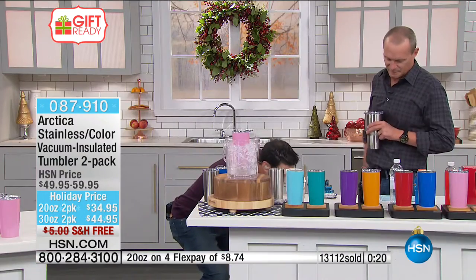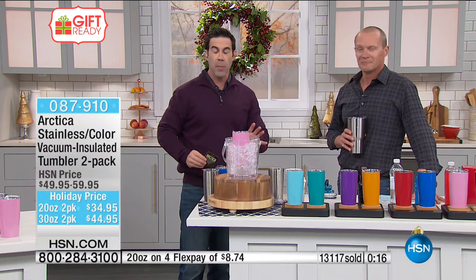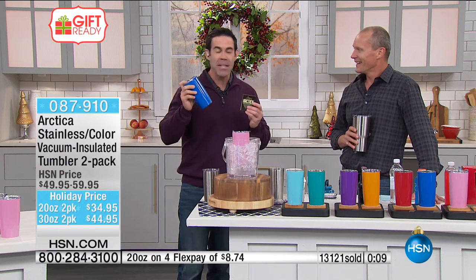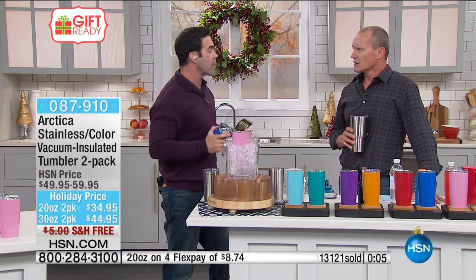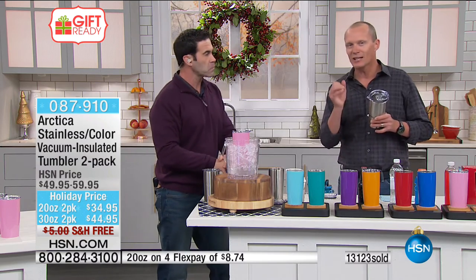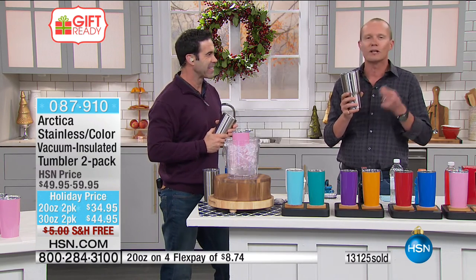And then you talk about that real famous brand, this is a gift that everybody wants this season, but they want the sticker to put on the back of their car or truck. We give you a sticker. You don't have to worry about not being in a special club. You get the same technology and you get a sticker. So this is the gift that everybody wants. And you're going to end up saving money on it now. This is something you're going to use every day. Lab tested for up to 30 hours to keep the ice, or the exact same cup keeping those beautiful hot drinks nice and hot.